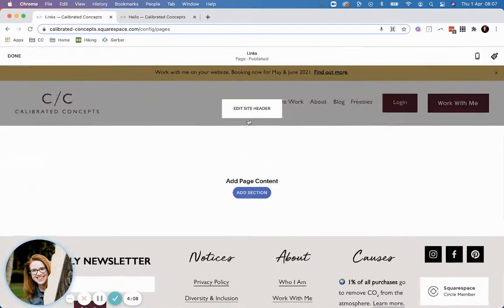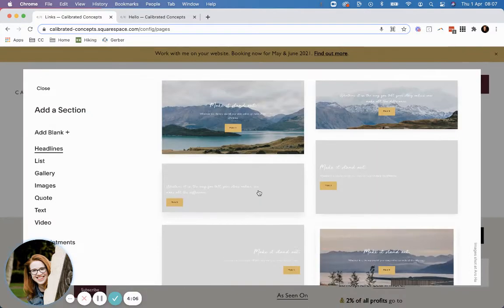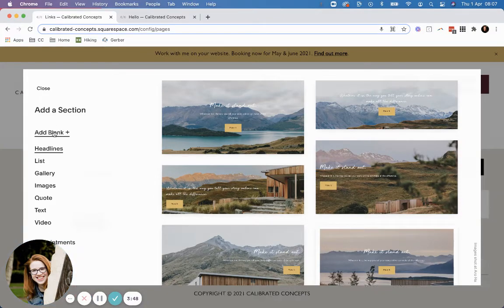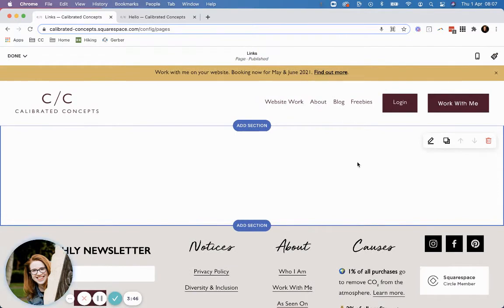And then in the empty page, add a section if you're in 7.1. If you're in 7.0, just pick a template. If you're in 7.1, just pick a blank simple page template and then go in and you'll meet us at this next step after this. So we're going to add a blank section. And if you're in 7.1, it'll look something sort of like this already.